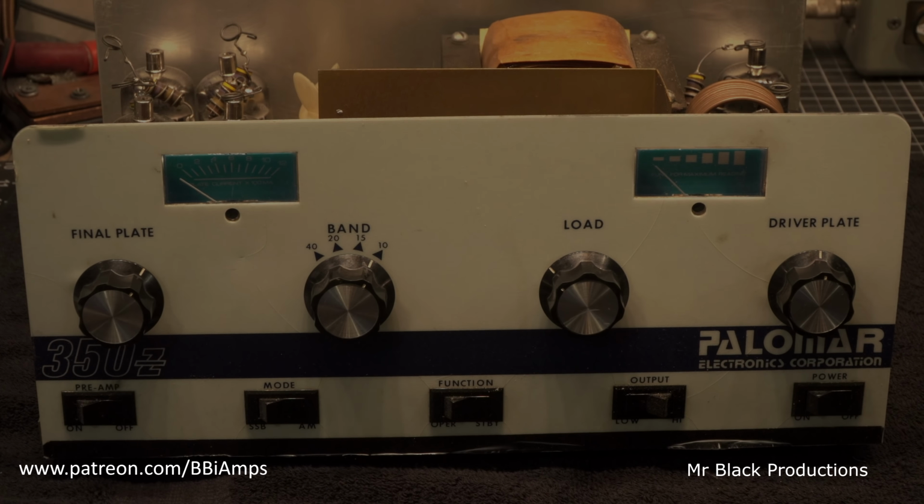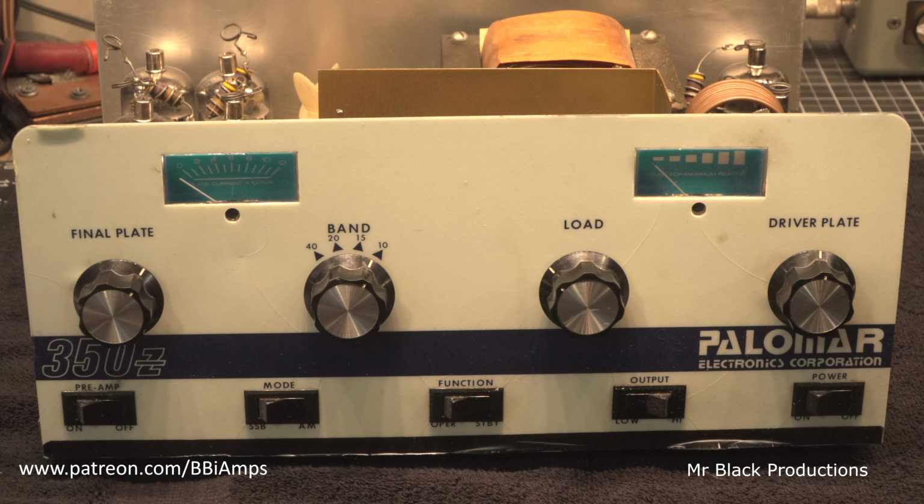And this guy sent me this amp a long time ago, like 18 months ago, to look at. And he's called me quite a few times wanting to know when I was going to get around to looking at it. And I kept telling him, dude, when your turn comes, you're close. I mean, it takes forever. Remember, guys, one-man band. A million of you, one of me. And so he kept calling me, yeah, my Palomar, my 350Z, and I kept thinking he was saying 3500Z. I'm like, Palomar never made anything with 3500Zs in it.